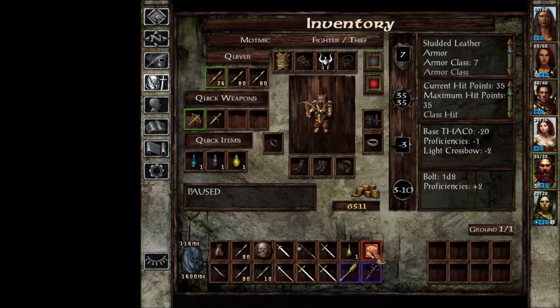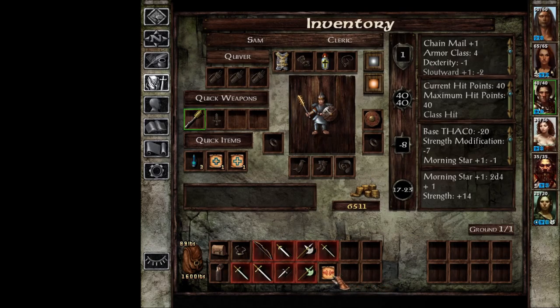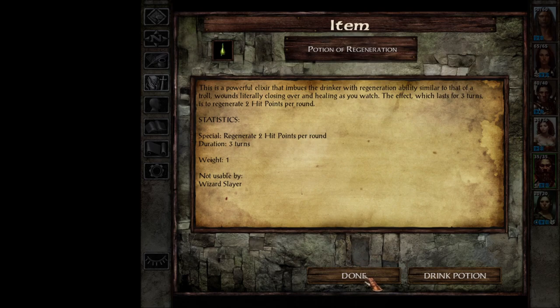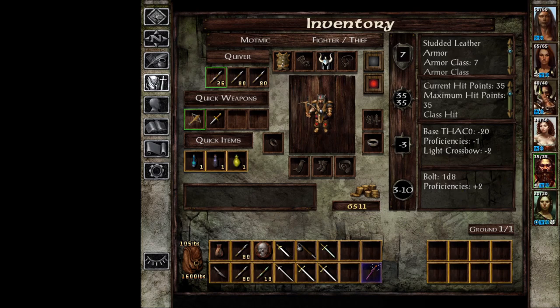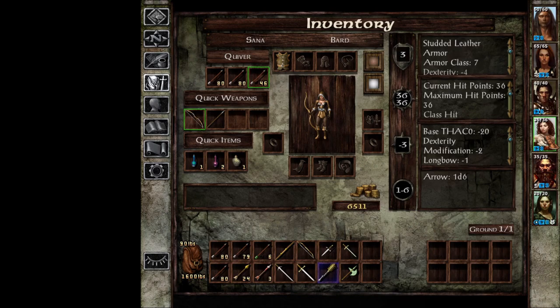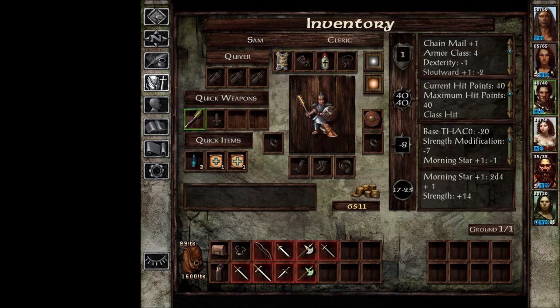Okay, let's see what we have here. Silence, 15-foot radius. That's a cleric spell. Never could figure out why silence wasn't available to mages. Another Morning Star, it looks like. Potion of Regeneration regenerates 2 hit points per round for 3 turns. That's not great, just 6 hit points total, but could stop a bleeding effect, so we'll keep it around. Morning Star plus 1, of course. He's already got one of those.